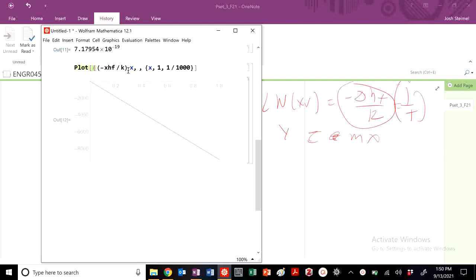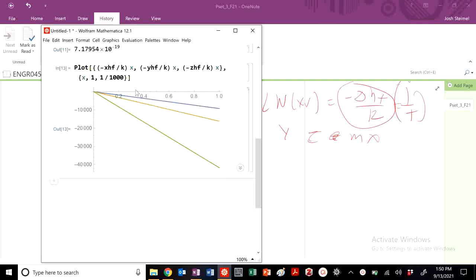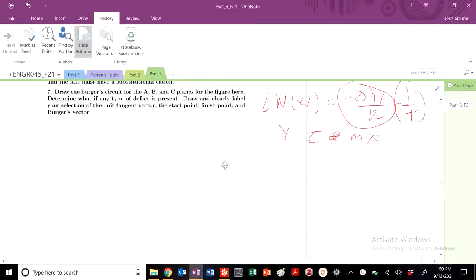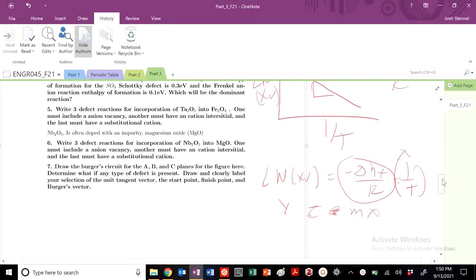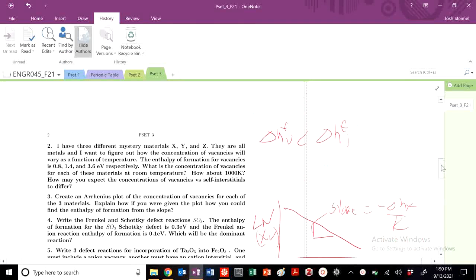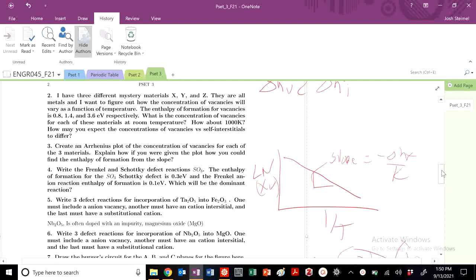So I could plot the same function here, although it'll be very difficult to see, as you'll see in a second. So it's not super cool. Y, and then I could also do the same thing for Z. We could go ahead and try to see if we can plot these. And you can see the different slopes because we have basically different conditions. So there you go. That's another way to plot this. So fantastic. So that is number 3 out of the way.